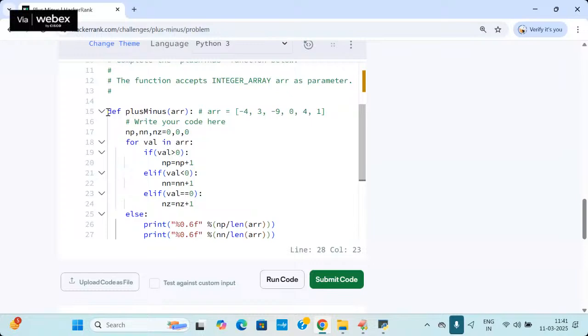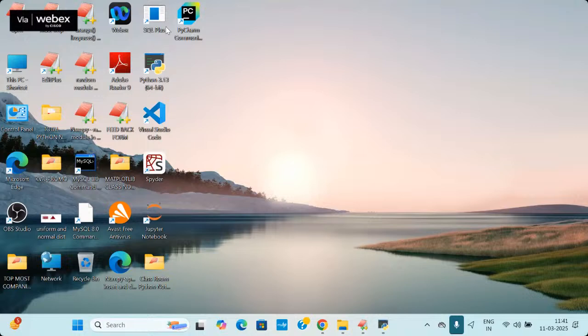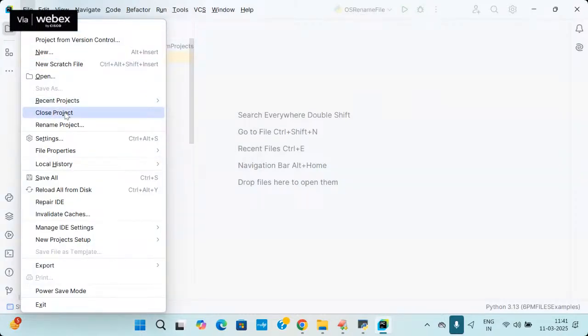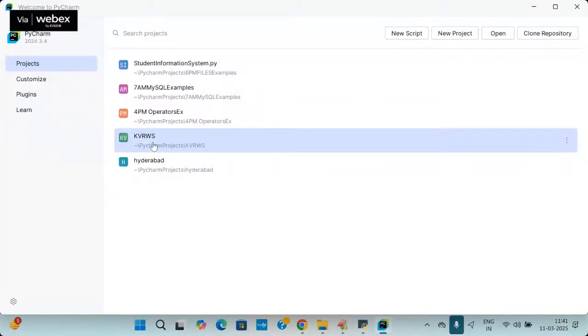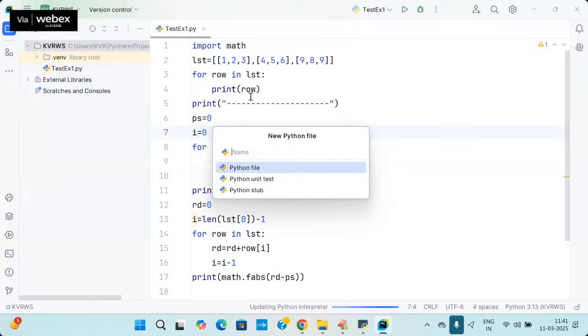If you want to see how to enter your own number of values, like in regular Python, I can show you one small thing here. I just want to show you how a regular Python program is going to look. So, reading multiple values. Close this project, yesterday's class. I will go to this place, test2. Just for a minute, watch it, test2.py.